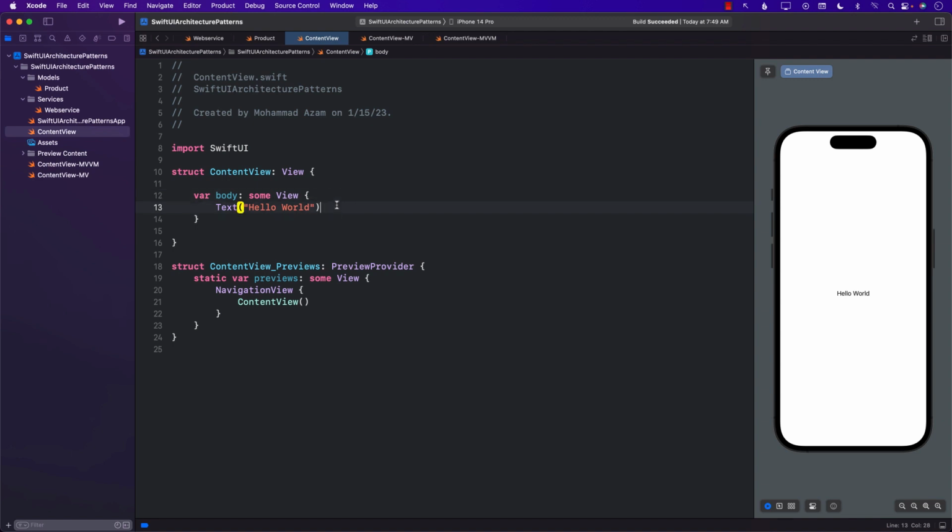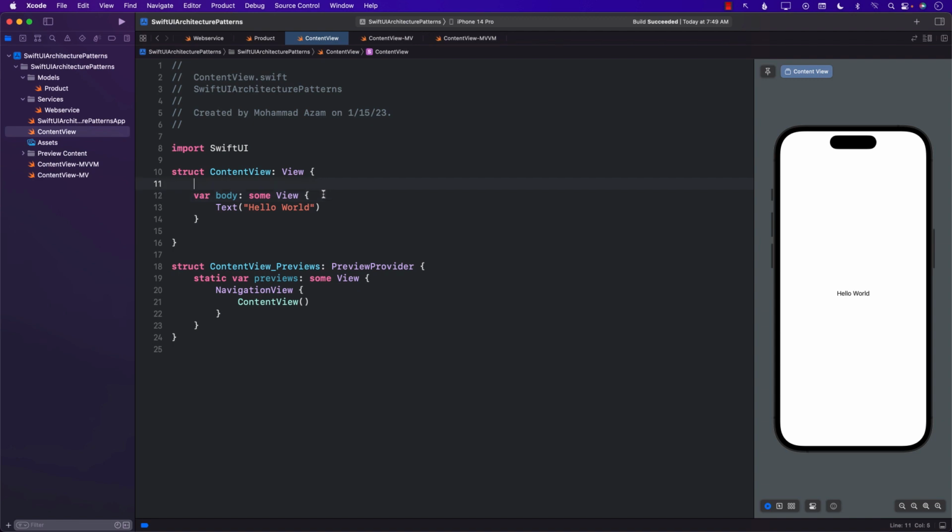So the idea is basically that you're not going to create an aggregate model, you're not going to create a view model, and your view itself will be responsible for getting the data and just passing it to the child view. So one view will be your container view and one view will be your presenter view. The container view will be responsible for getting the data, sorting, filtering, all those things. And the presenter view will be reusable because it will simply be used to display the data.